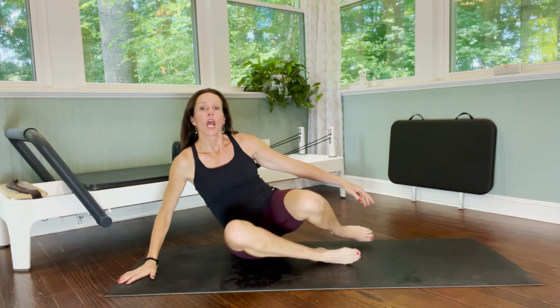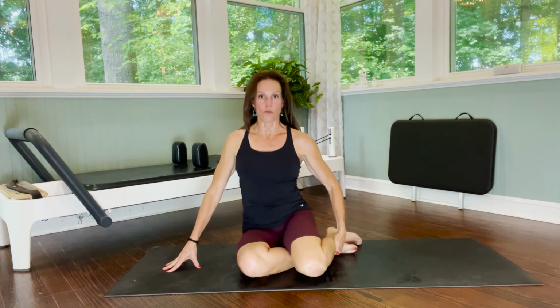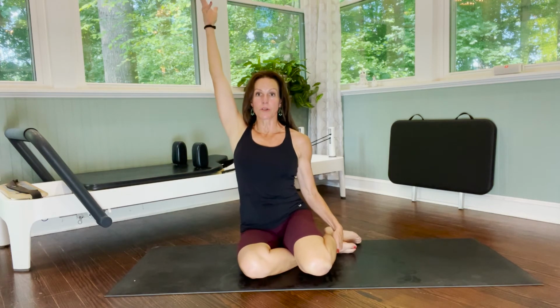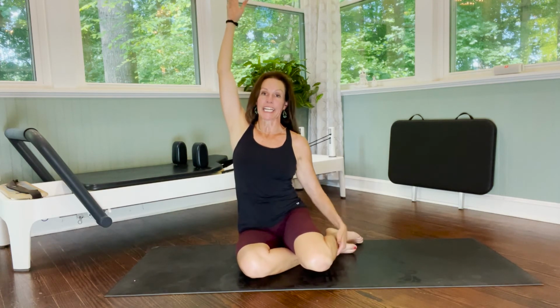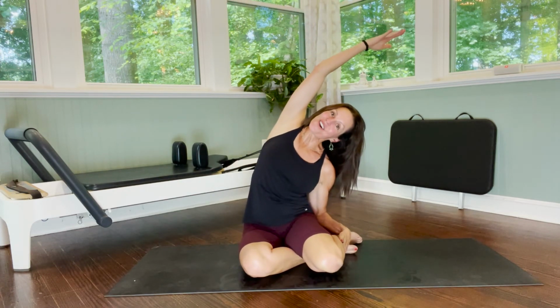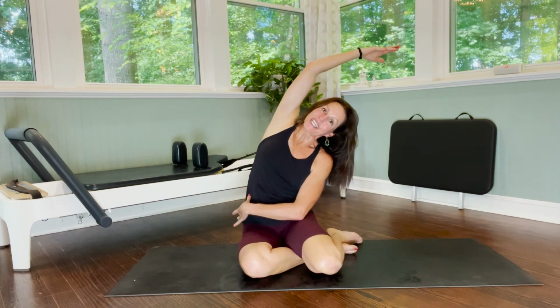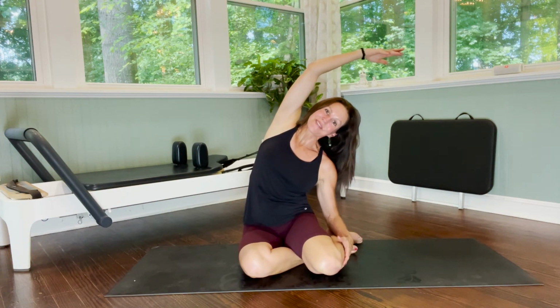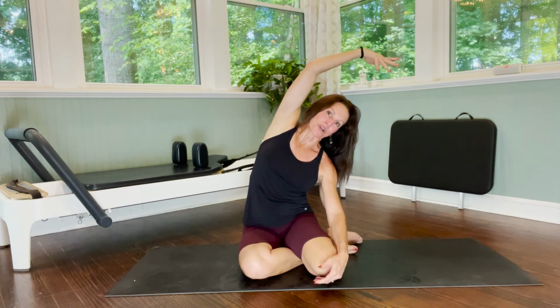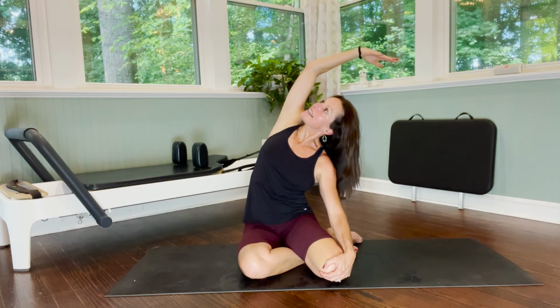So, you can have the legs staggered like this, or you can have them stacked. It is your call. Wherever you are, grab onto that shin. The arm goes up on the waistline that was working. Inhale, exhale, lift up, and lengthen over. Good, pull the shoulders down the back. Really feel the opening into that waistline. Good, slide that bottom hand towards the knee and then gently open yourself up to the side.